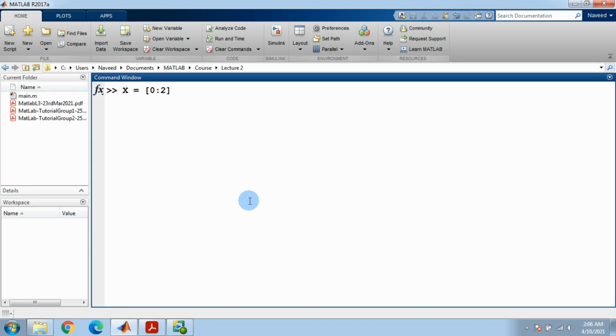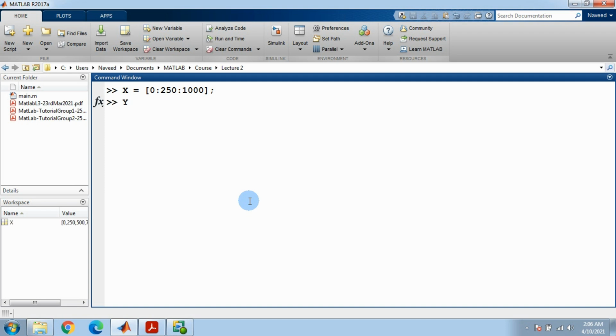Then I take a 250 meter step size, and I want to measure until 1 kilometer or 1000 meters. That makes the endpoint of the array, and I terminate it with a semicolon so that I do not get the values printed in the command window.